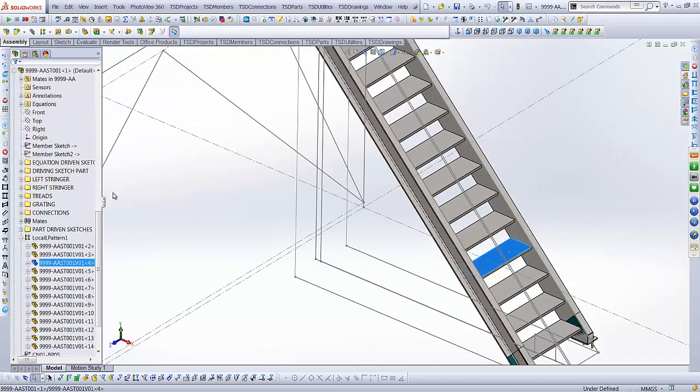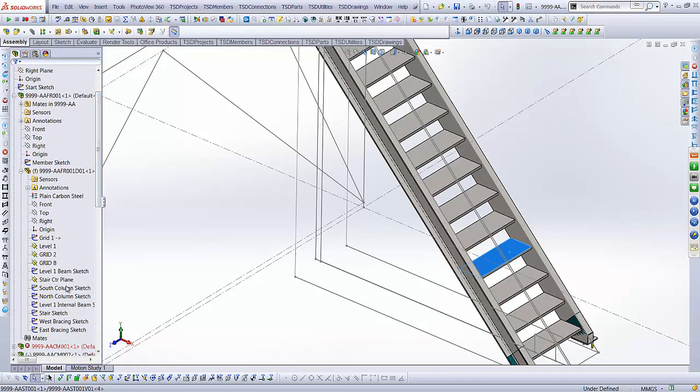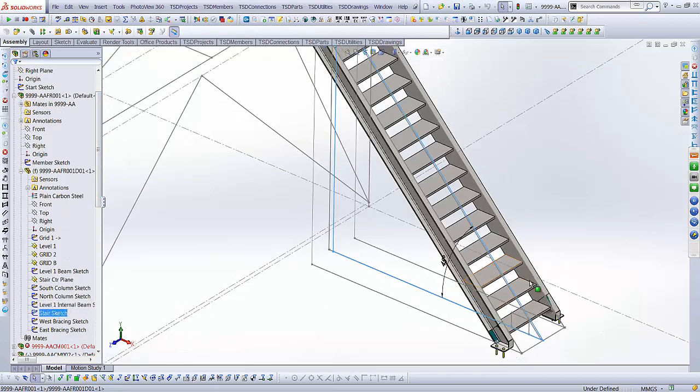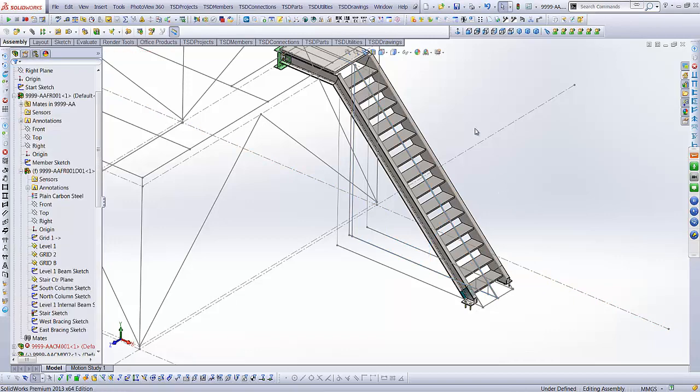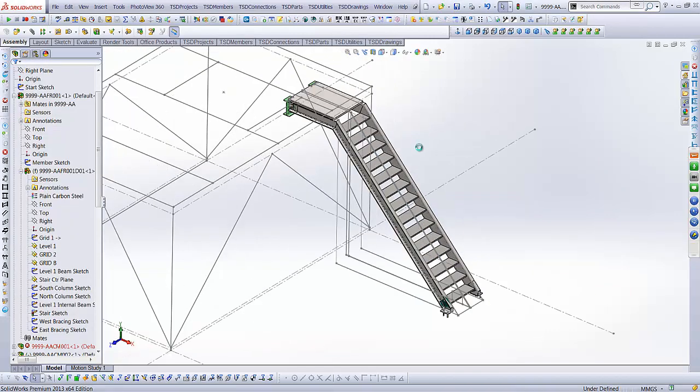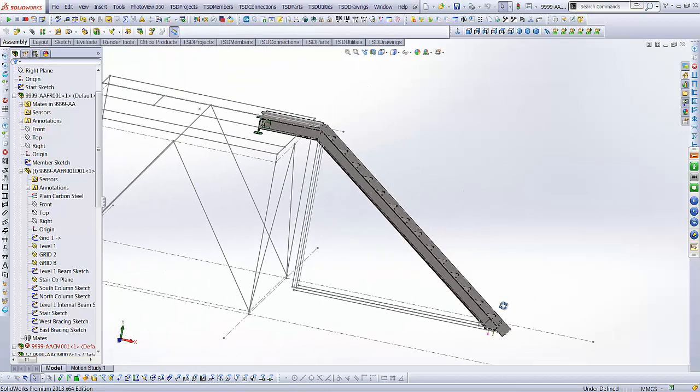If I go into the driving sketch of the frame again, and we change, say, the stair sketch, which has got a 45-degree slope on it, and we make that say 36, the driving sketch now controls the stairs. So I'm just doing a rebuild now, which is a Control Q, and you can see that I'm going to have to go in and do a little bit of work on one of the connections that's fallen over. 36 degrees is pretty flat. If you can imagine, it's not within the requirement.